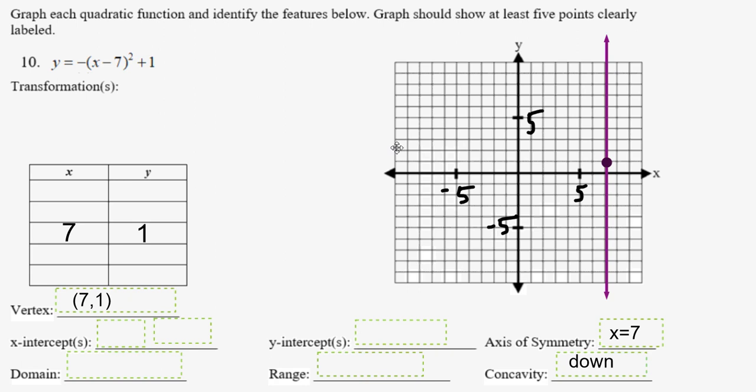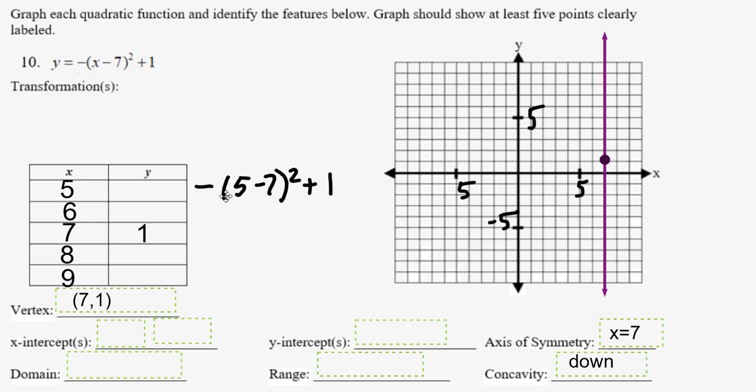Now, I've got to build out my table, picking x's to the left of 7 and to the right of 7. So left of 7 would be like 6, 5, 4, anything in this direction. To the right of 7: 8, 9, 10. And you're selecting what values you want to choose to test. And so all I'm going to do is take the input values, put them into my function, and see what I get out. So if I wanted to start with the 5, I would put that in. You could type this in exactly how you see it in your calculator, or simplify it piece by piece to see what you get out.